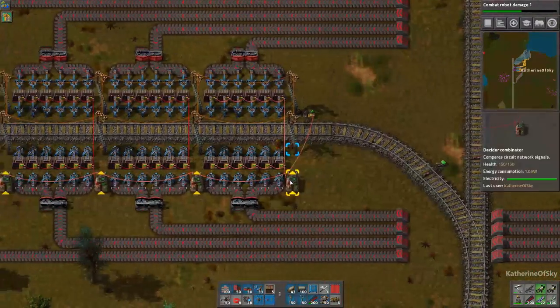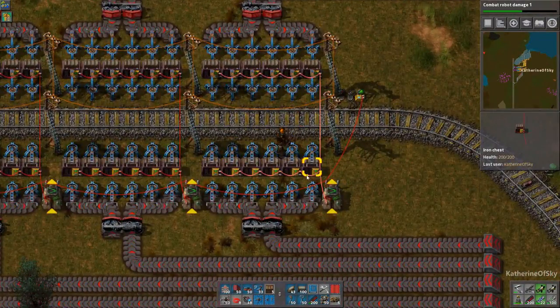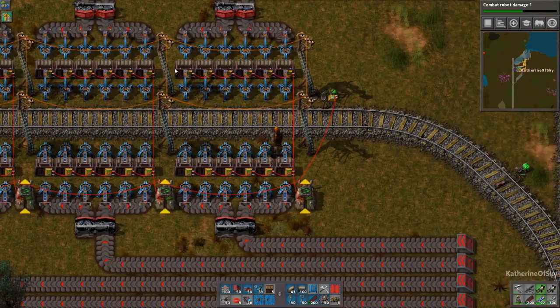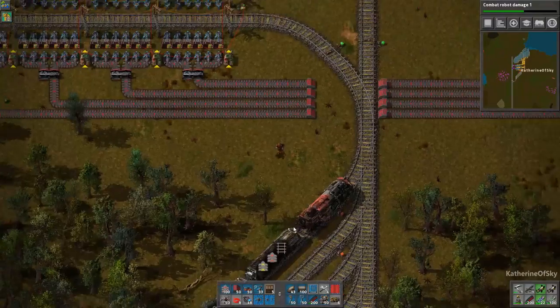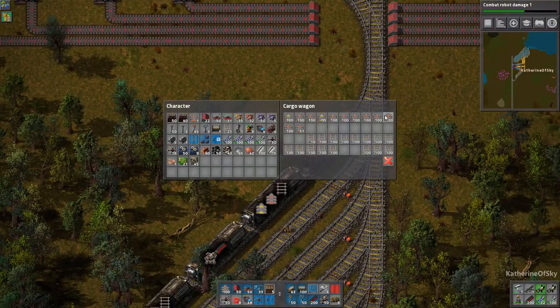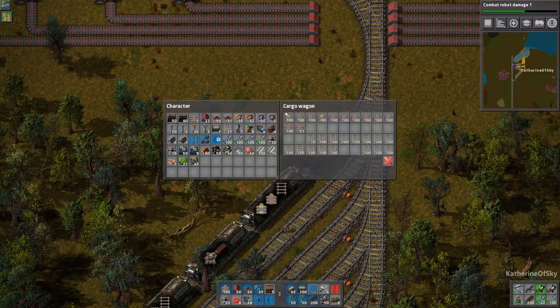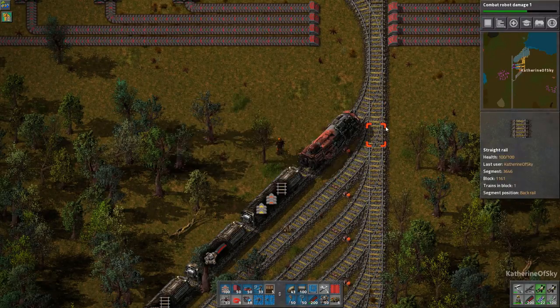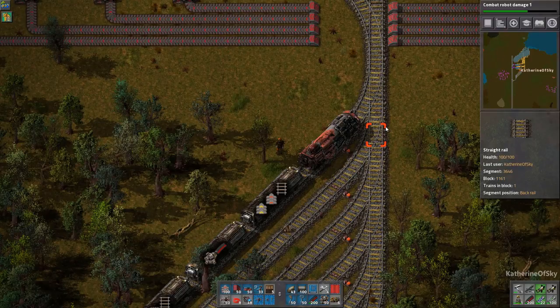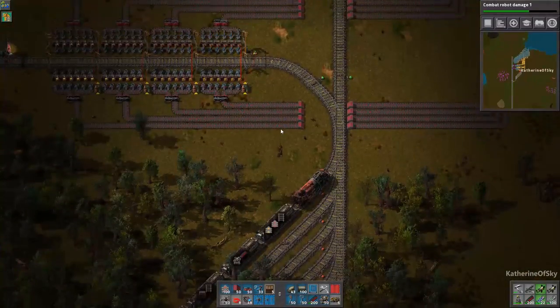Okay. So right now, what we want to do is figure out how much ore is in a cargo wagon. So let's go to our cargo wagons and check. Now, each of these cargo wagons is 10 across and 4 down, so we can have 40 stacks. If you multiply 40 by, what do we say, 50 in a stack? That's 2,000 ore per cargo wagon.